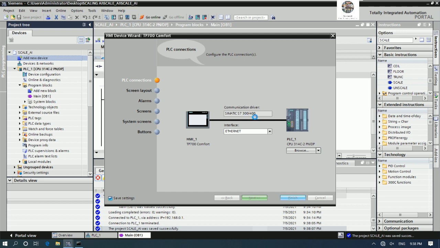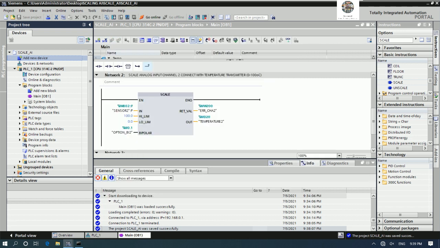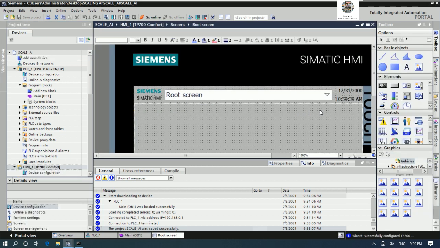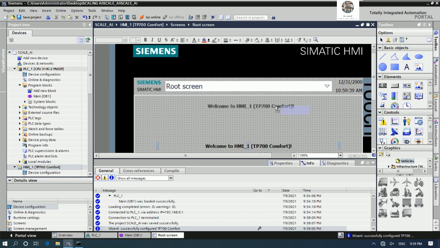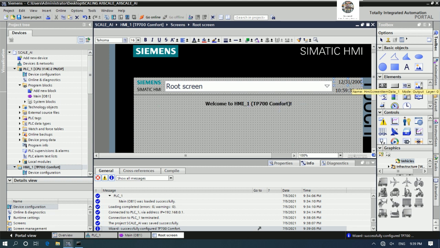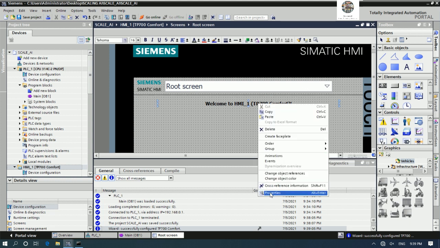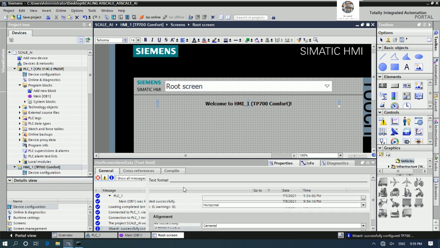Because we connect to the PLC S7-300 and 400, right? So wait a moment for creating the project of HMI. So basically we can use like this, and for that we can delete or we can keep. And this one we can modify.